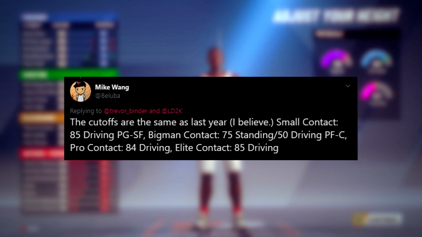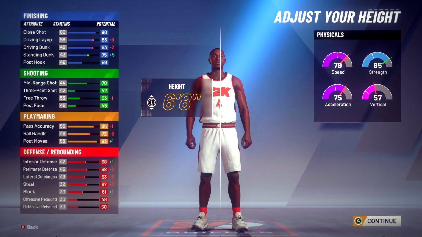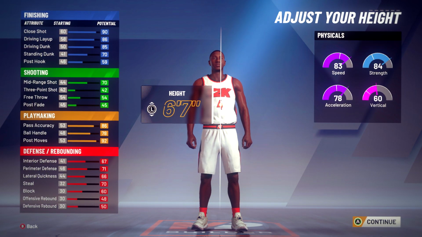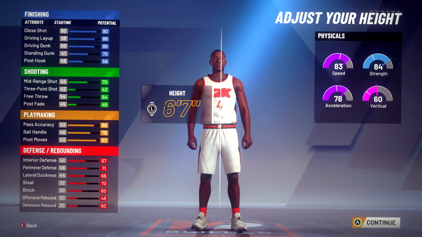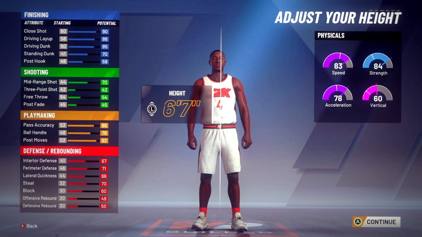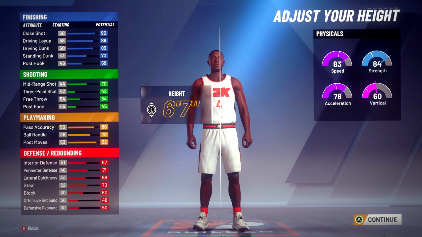I think Mike Wayne just tweeted that out today. I believe it's the exact same as 19. So being 6'8", I don't think that's a good idea. 6'7", you'll be able to max it out off rip and be able to do both contact dunk packages while still being able to be fast and dribble, which is, like I said, the king contact build. I still have the dunk packages, but at the same time I still have the speed.